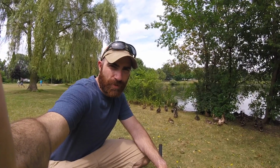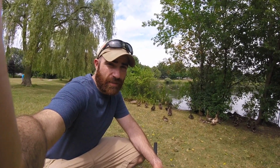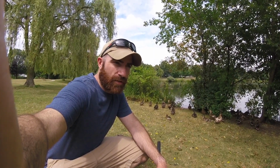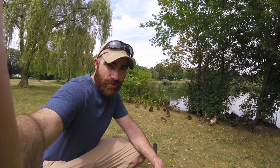Circle hooks were 100% success. We caught probably 60 fish at least, and I think there were 2 hooks that got down, but as soon as I was able to give them a little bit of pressure, they popped out. We didn't kill any fish, which is amazing for having 2 small children.